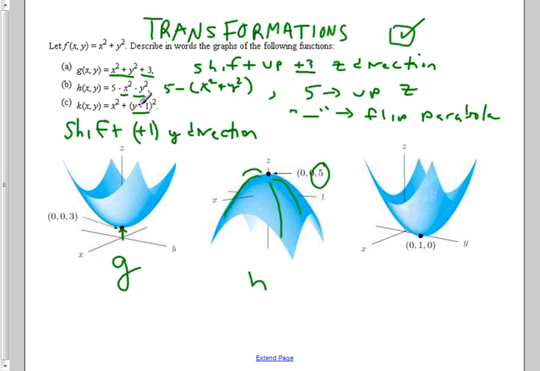parabola that's been shifted 1 in the y direction. So now we notice instead of the vertex being at the origin, it's been shifted positive 1 in the y direction. So the transformation rules, and our understanding of transformations, can be pretty much directly paralleled from 2 dimensions to 3 dimensions.